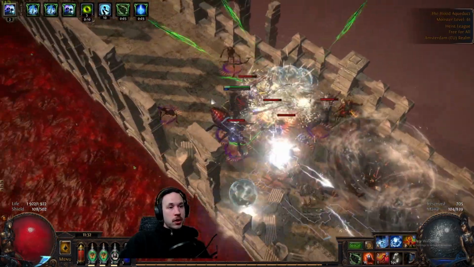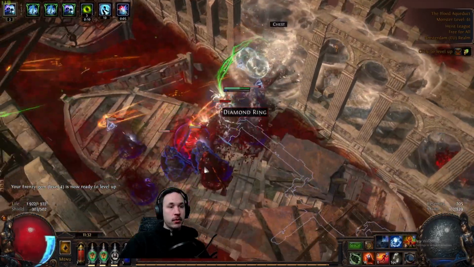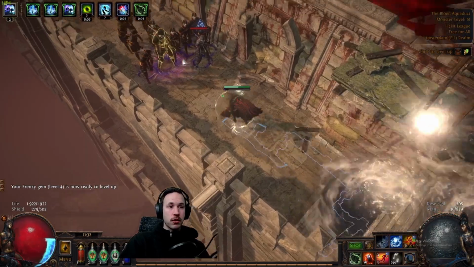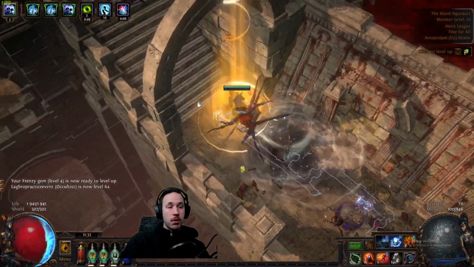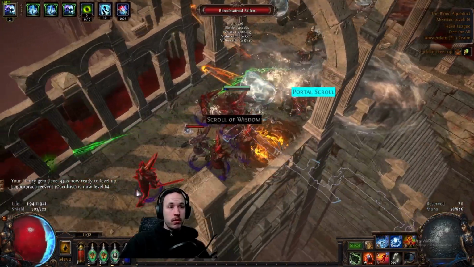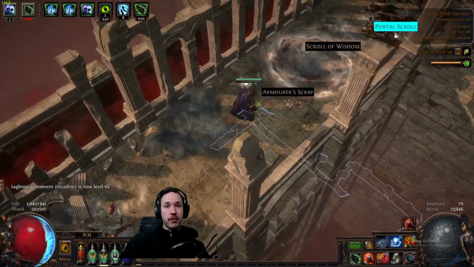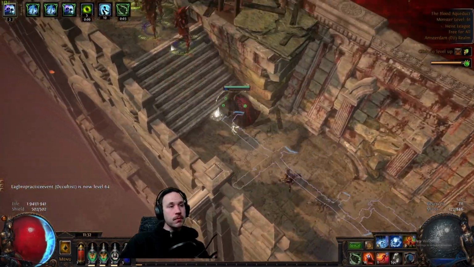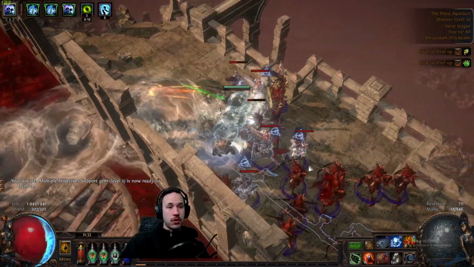So for League Start, I'm going to be playing this, and I'm going to be farming a lot more Blood Aqueducts, because I think I want to farm a Tabula. I'm going to be playing solo self-found softcore. So I'm either going to play Blood Aqueducts until I get a Tabula, or we're going to do heists and try to get a 5-link, because 5-links are pretty common in the heists. And when we have decent gear and decent resistances, we're going to start doing maps.